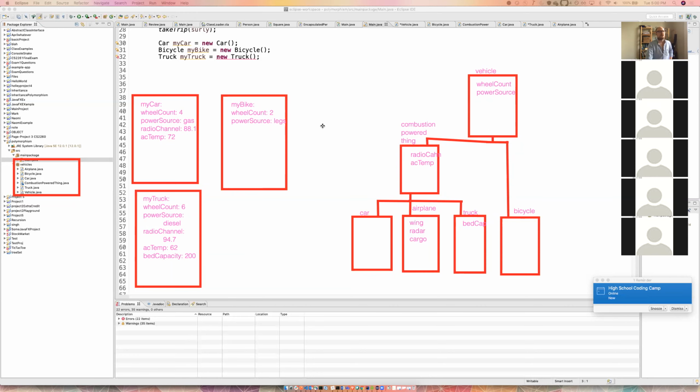But fun story, super extremely fun story. Suppose you wanted to write a function that would work for a car, airplane, truck, and bicycle. You could very easily write a specific function for car, one for airplane, one for truck, one for bicycle, which is totally fine. You can overload functions all you want.